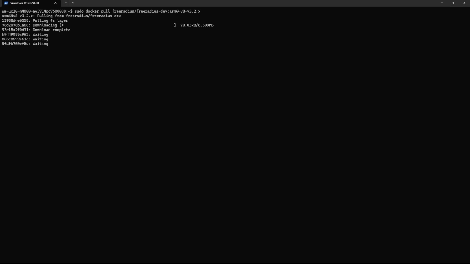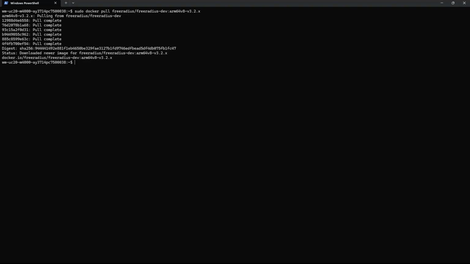To load the image on the M4000, you can download it directly when it has an internet connection, or you can load it via your computer and transfer it through the local network. In this case, I download it directly from Docker Hub, because the M4000 has an active internet connection. Create a new folder for the Radius server config files. In this folder, we will save all config files and the Docker Compose file for startup.